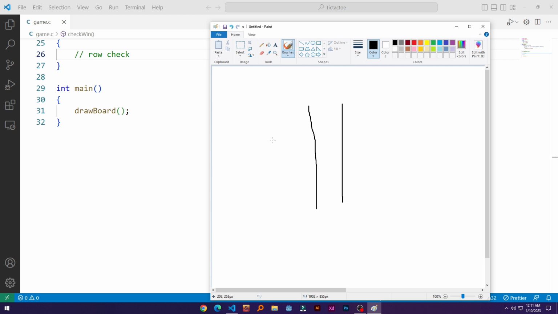Let's draw a board and add the values of those cells as defined in our board variable. Now to win the game, a player needs to match rows like this.